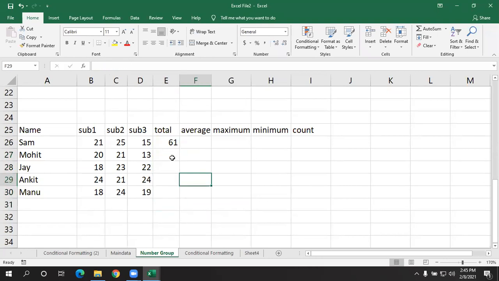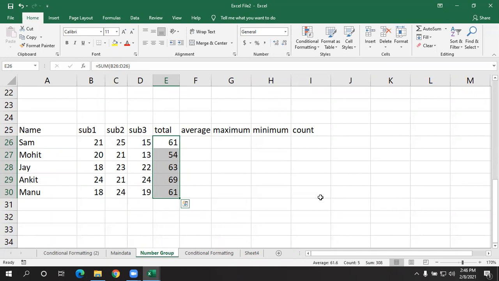The second method is you can click and then drag down. And the third method is you select the range like this. If you press Ctrl D, it automatically copies the formula for each cell. Okay, this is about total.